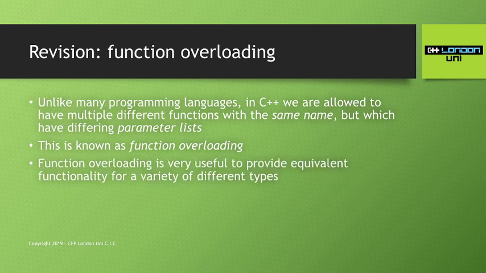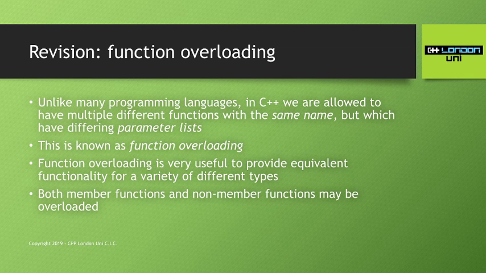So what this allows you to do is to have functions with the same name that have equivalent functionality for different types, or at least that's how it's commonly used. So it's sort of one way of doing polymorphism in C++, if you know what polymorphism is. If you don't, worry not. But as I say, it's something a little bit unusual as far as programming languages go. A lot of languages don't allow you to do this, but C++ is one that does.